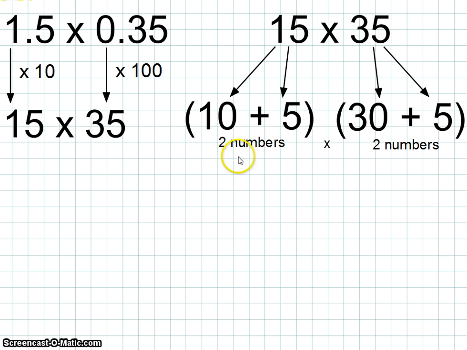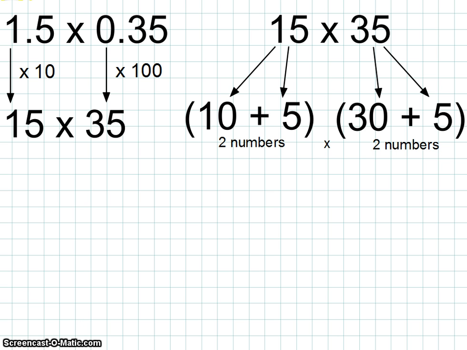The next thing we're going to do is, using these 1, 2, 3, 4 numbers, write a simple math sentence which involves multiplication, using one number from this group and one number from this group. And that number 4, 2 times 2, tells us how many different multiplication math sentences we can write when we multiply one number from this group and another number from this group.